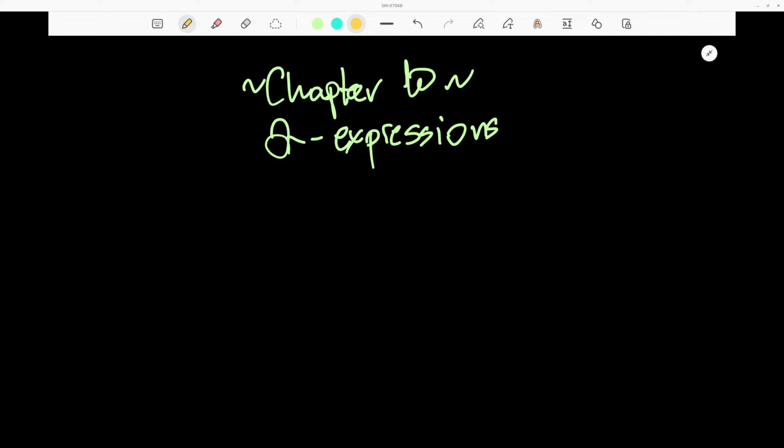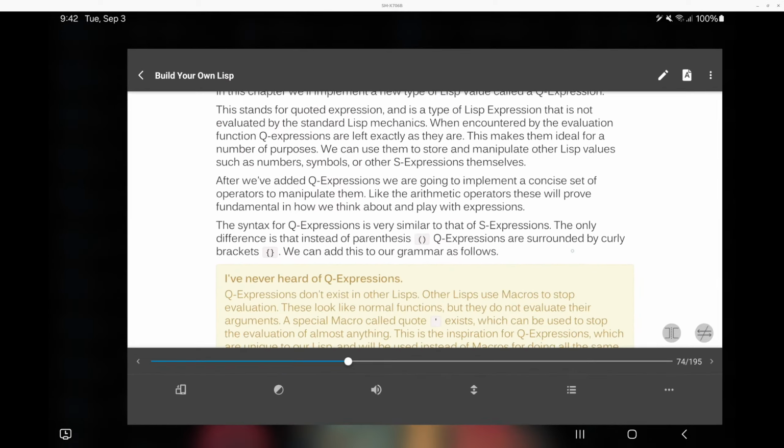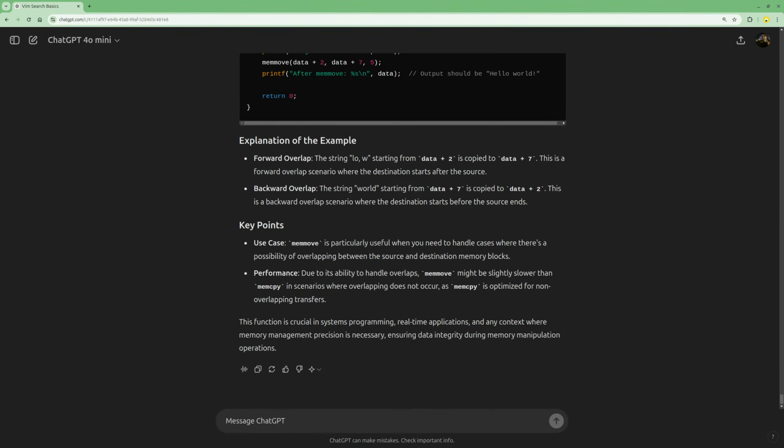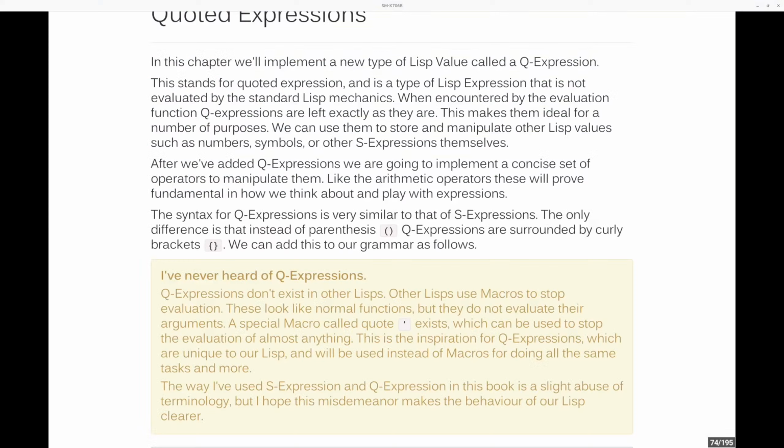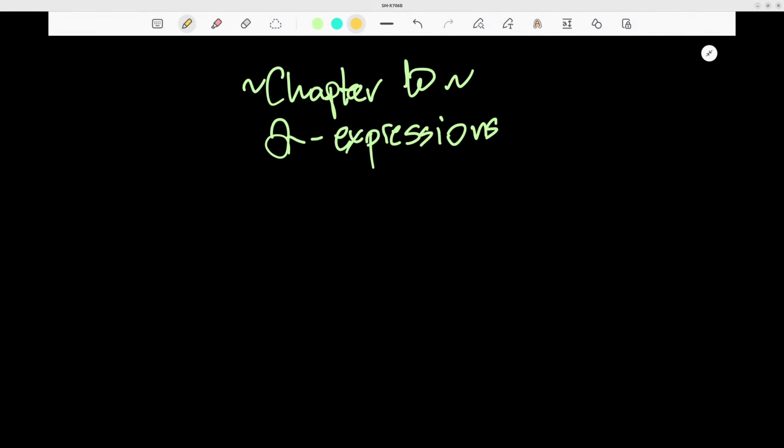Second. Okay, I opened the book by mistake. Sorry, it wasn't mine.